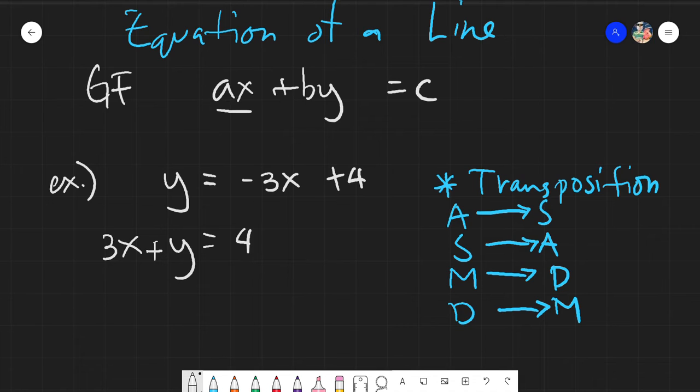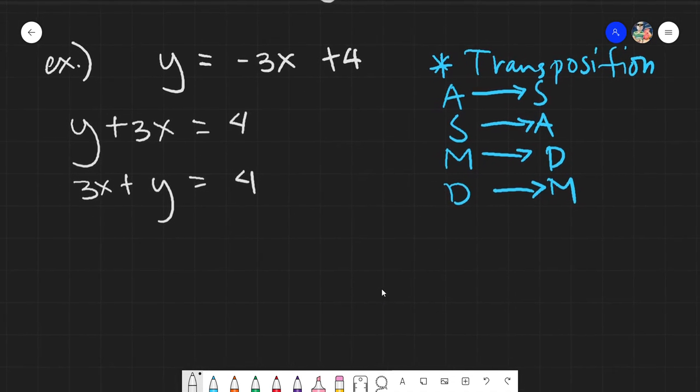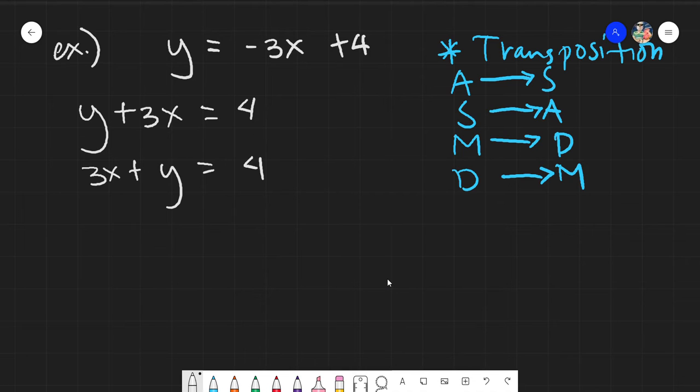Now in this case, if you would not put any operation here, it would be assumed that this is multiplication. But we know that the y is positive and since in our equation of the line, it's always like plus or it could either be minus, there's always that operation between them. You should always put that here. And just to show you why we have that plus, basically when we transpose, we have this y, then we just simply add the newly transposed variable. And then again, this addition we can rearrange. So that's why it became like this. So now in this case, it's already in the general form or the standard form that we call, then you are already good.